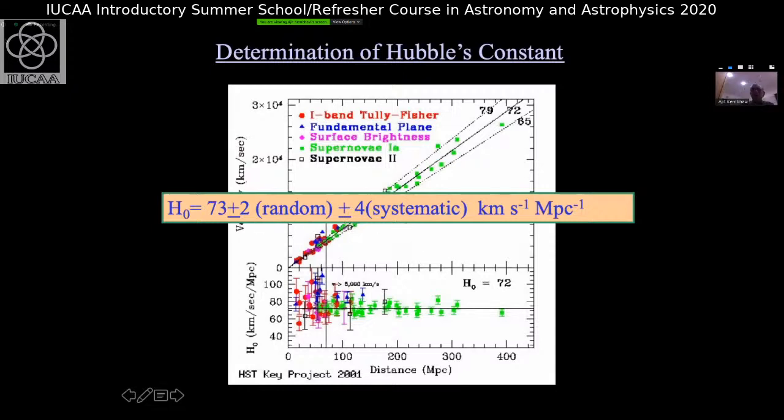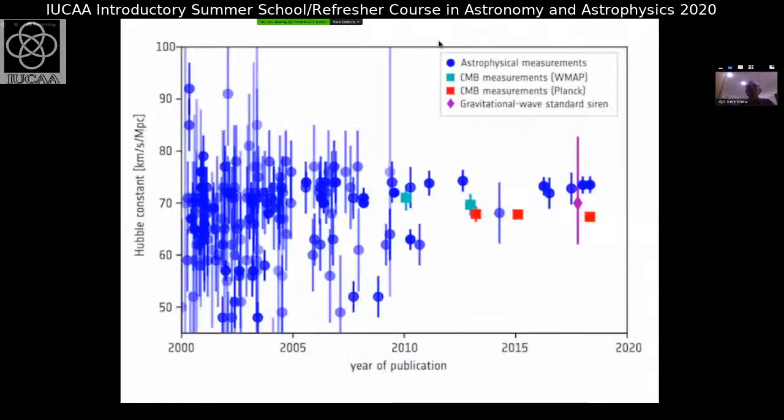So this is a pretty precise result there. But the question is, is it accurate? Meaning that after all, Hubble gave a value of 500, we went to 50, now we have climbed back to 73. So how confident are we? There is already trouble on the horizon, but the trouble is very delicate.